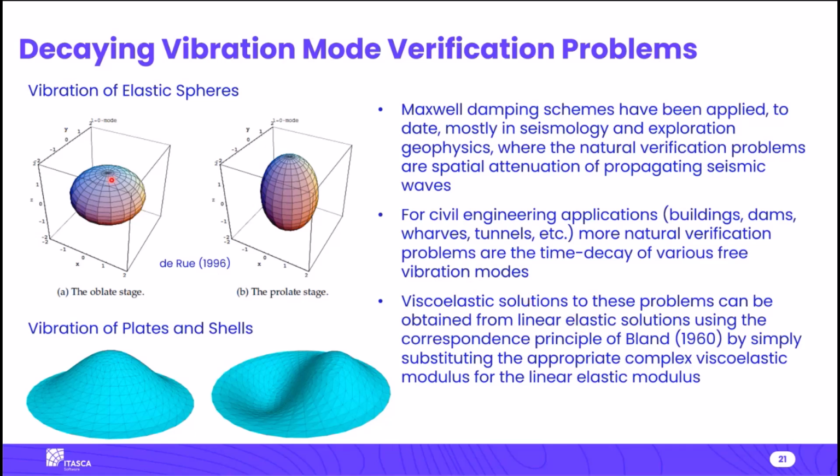And so we looked at vibrations of beams, cable elements, and for solid elements, we're looking at vibration of elastic spheres. And viscoelastic solutions to these problems can be obtained from the linear elastic solutions using the correspondence principle of Biot. So if you have a linear elastic solution to one of these vibration problems, all you need to do is take the linear elastic constants, and you replace those with the viscoelastic complex moduli.